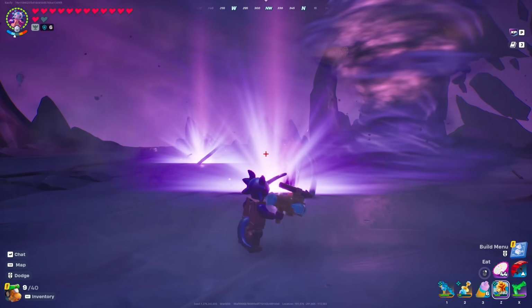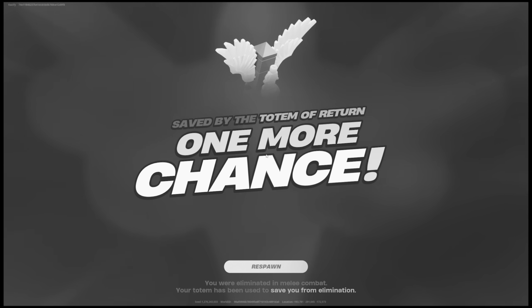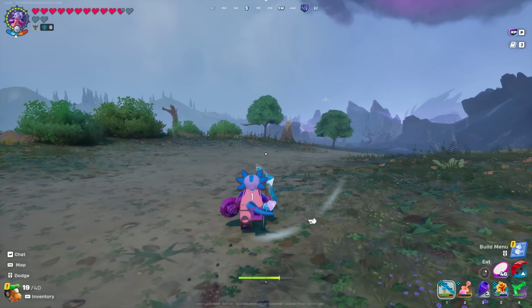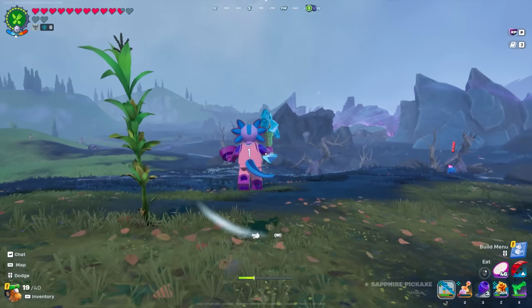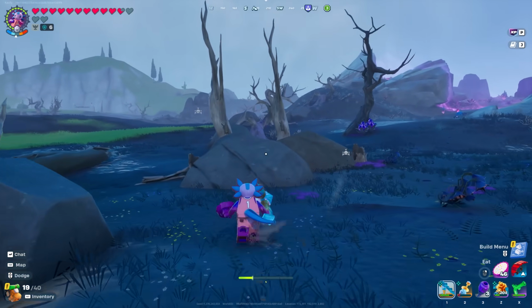That's insane. Okay, well, I'm gonna let them eliminate me, and we're just gonna get prepared, because I'm not doing this fight with just a few fruit pies. It's just not happening. Okay, so now that the time is ticking, we have less than 40 minutes to go back and fight the Storm King. I gotta find some bear pelts in order to make myself another totem of return.